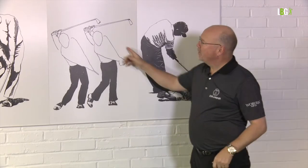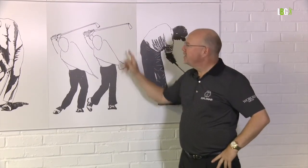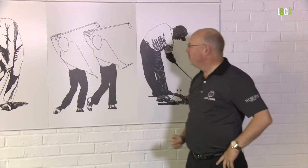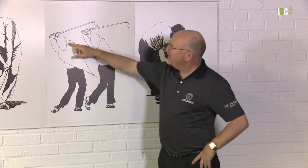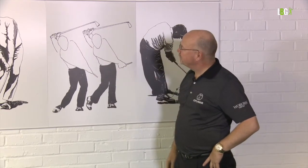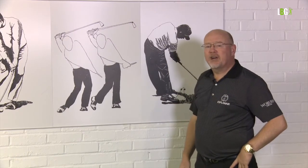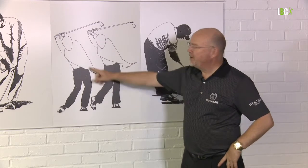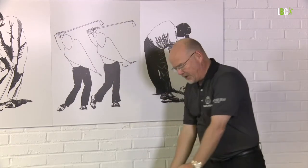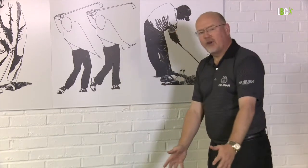Let's go back to one of Alex's drawings from the mechanics of golf — this is a fascinating picture. You could write a whole book just on this one image. What we have here is the American hand action. Jack Nicklaus and his coach Jack Grout, Byron Nelson, and Tom Watson had an understanding of the club head staying square through impact for a long time and the knee flex remaining constant.